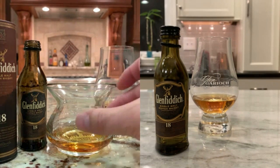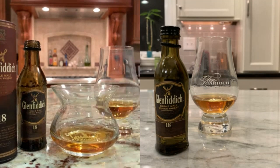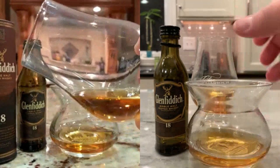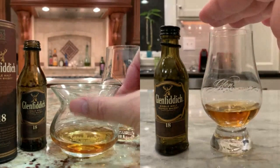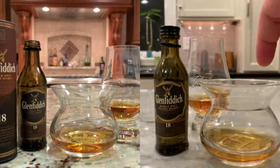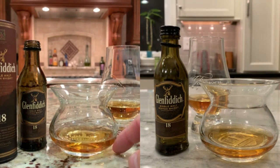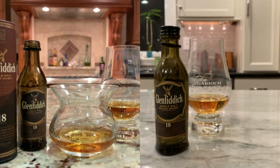I can see holding the NEAT glass for a while, but by your third hour in a bar you probably wouldn't hold it that way. The Glencairn is easier to move around with. When I put my nose in the Glencairn now, I really get the dried fruits, some honey, maybe a touch of sweet tobacco — very interesting. Same whiskey, but in the NEAT glass it's all gone.